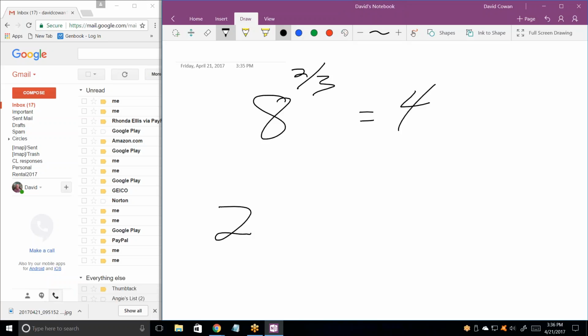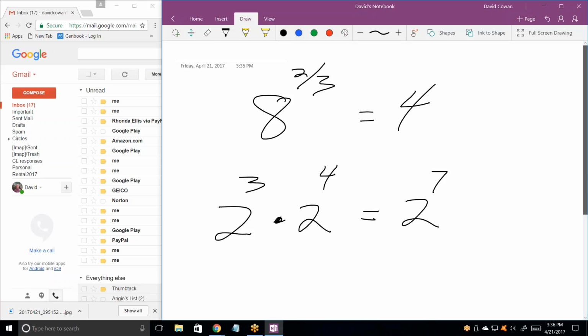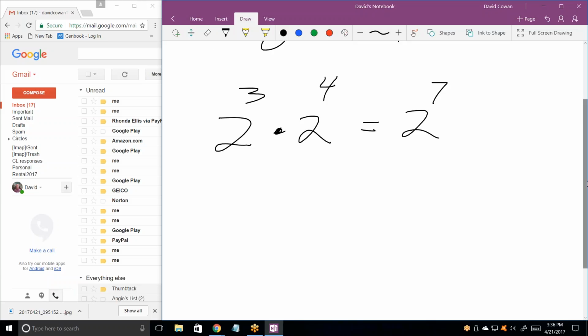Okay. What's this equal to? That's 8. Oh, wait, no. Sorry. That's, isn't that just 2? 2 to the what? Is that subtracting? No, that's multiplication. The way to remember that is, you're going to add the exponents. Yeah, I thought, sorry, at first that looked like a subtraction sign, so I got confused. I apologize. That was my writing.